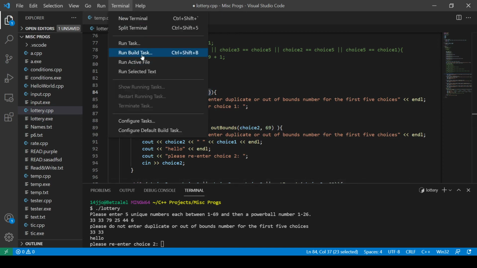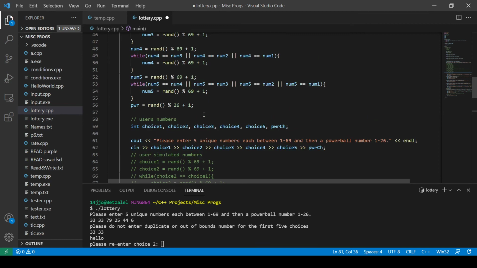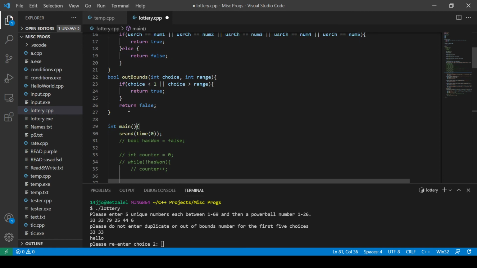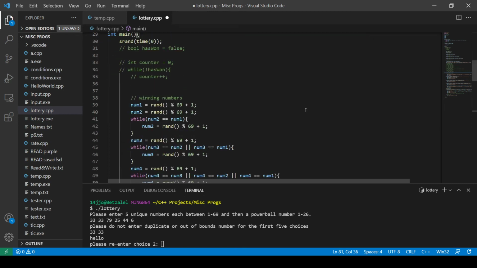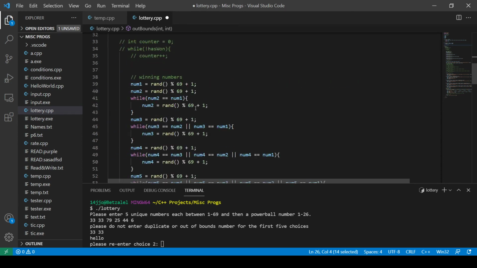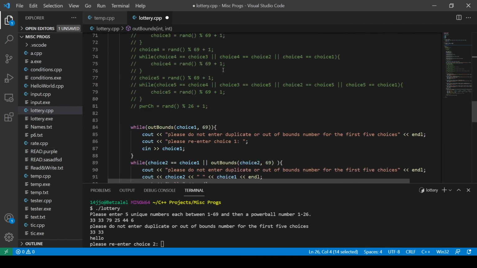So that's why you've got to make sure that you have a, and I'm surprised that when you build it, usually it'll tell you if you've done that. It'll tell you, hey, you don't have an ultimate return value. Ultimate return value means if all else fails, what should I return? You should return false, right? If you have a lot of if statements that each return something, you need to have an else statement that, if all the other ones fail, returns something. So that was what was basically going on there.